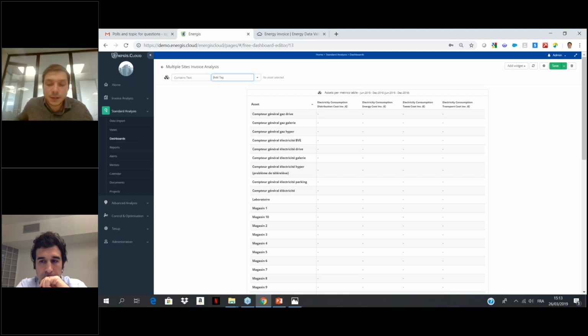To begin with, I will explain the concept of tagging and how we can do it. In Energys Cloud, we have the concept of tagging, where you can tell all your meters or all your assets, depending on whichever category you have, where they are, what their address is, what type of building they are, what your internal asset code for them is, and such. You can convert them into tags to call them to your dashboards.